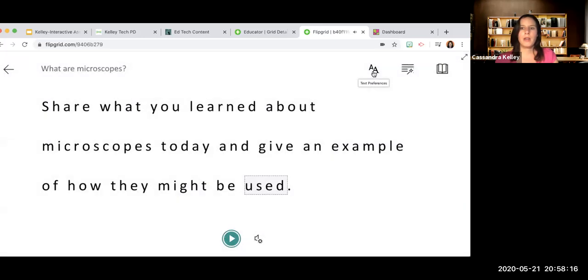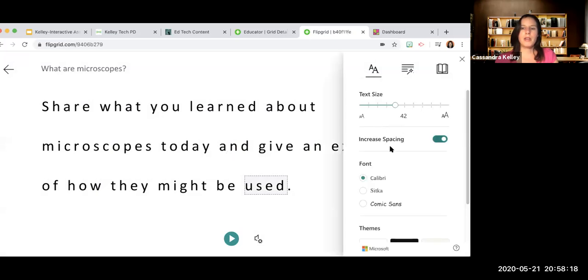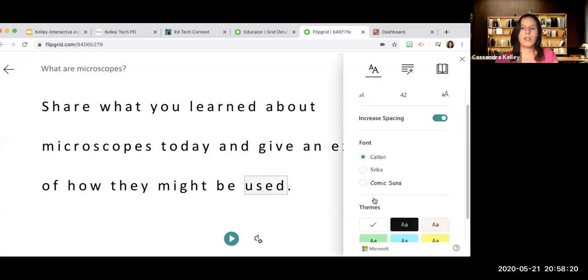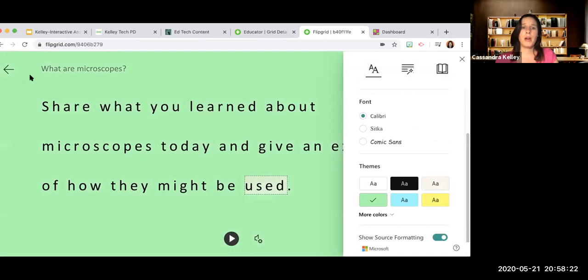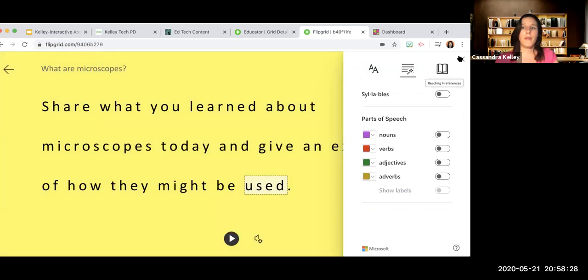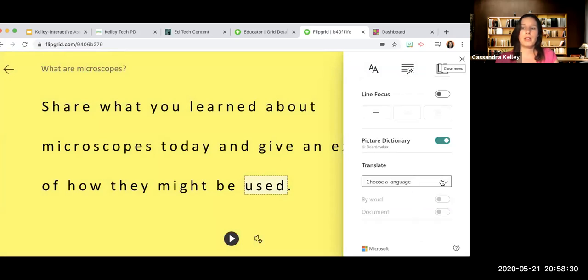Okay, like we were talking about earlier, I can change it and make it a bigger sized font. Remember we talked about how some people see better on different contrasts. So I can look at the different preferences here for when I'm getting the directions. I can change to translate. If I want to hear it in Arabic or read it in Arabic, it should change it. Let's see, did it do that?